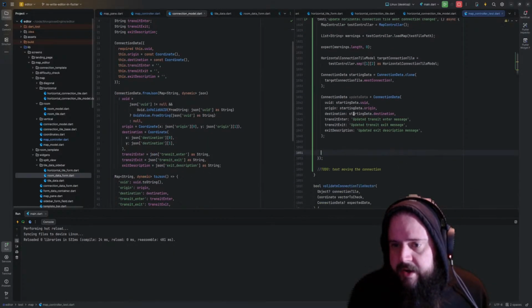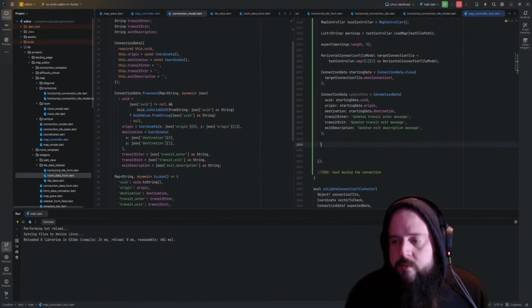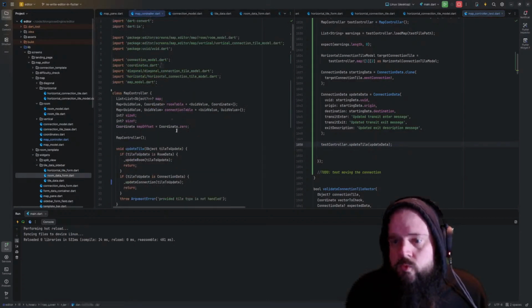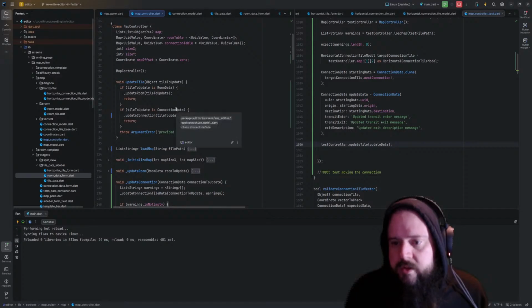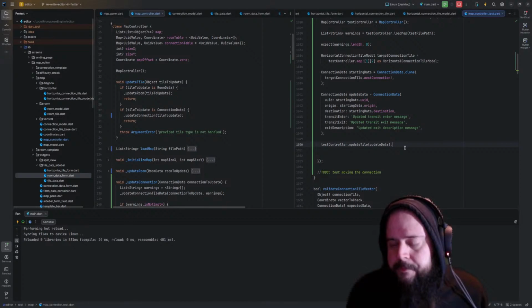Okay. Now we do update tile, update the data. Except, yeah, you take a connection data. Yeah, that's fine.